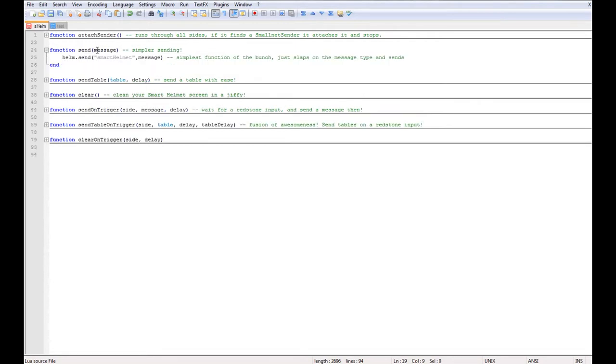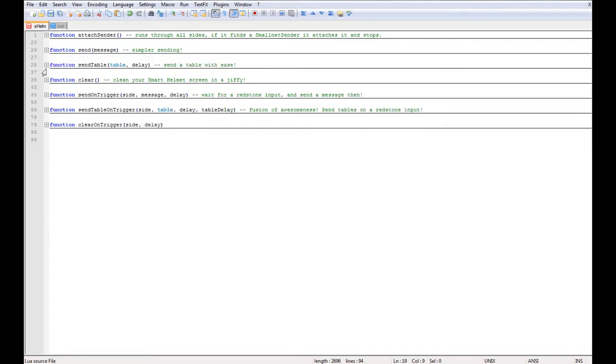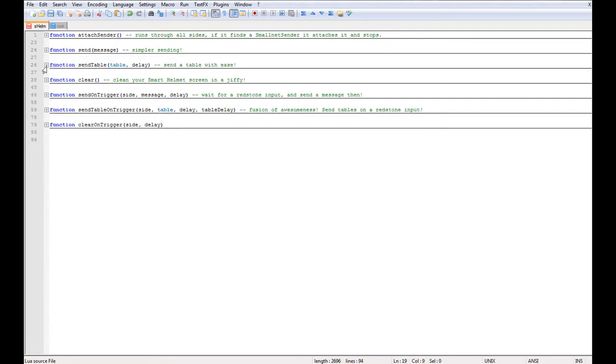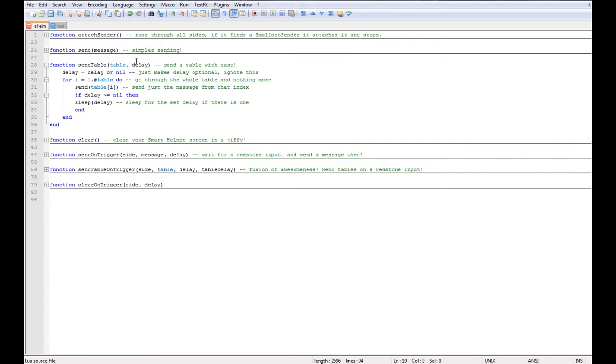Send message just takes the original send function and gets rid of the smart helmet hassle by taking a message parameter and automatically putting in the smart helmet for you. Send table takes a table and a delay. This delay equals delay or nil.